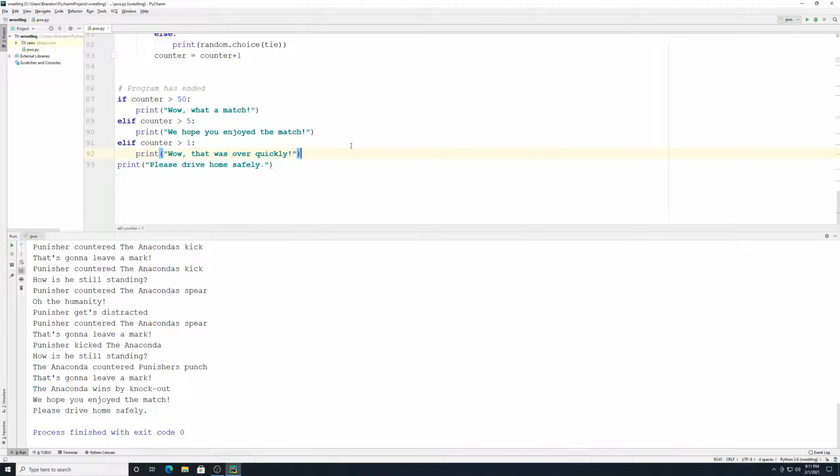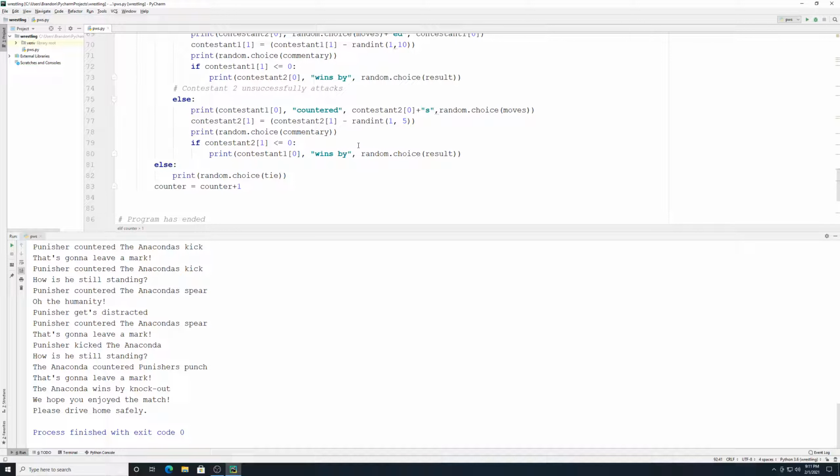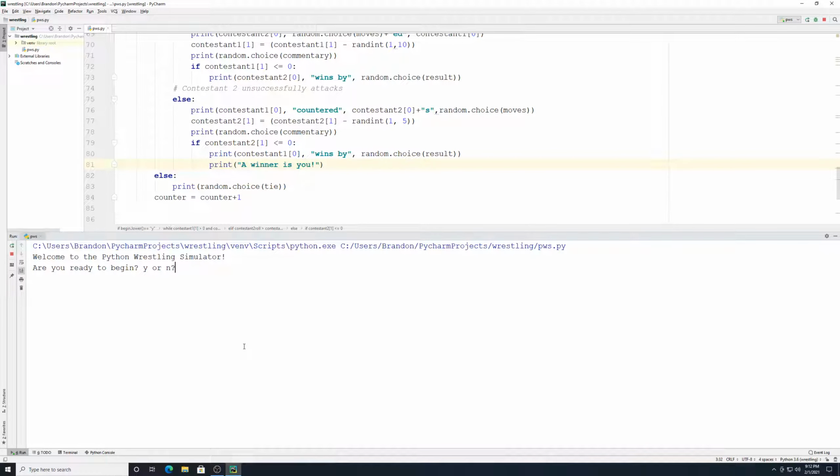And then we could go down here and say something like print, no. If you haven't played the game, it wouldn't make sense. It would be kind of an inside joke, but wins by that, and then I'm just gonna go print a winner is you. Little Easter egg in there, I guess.